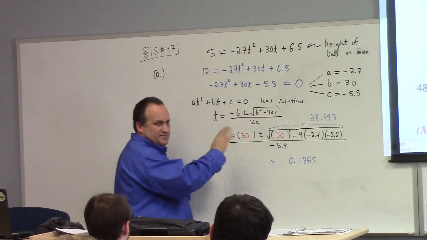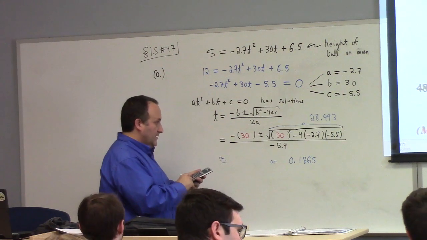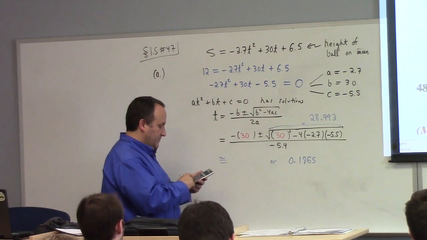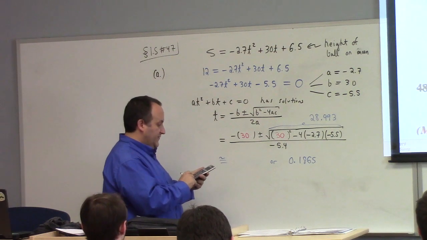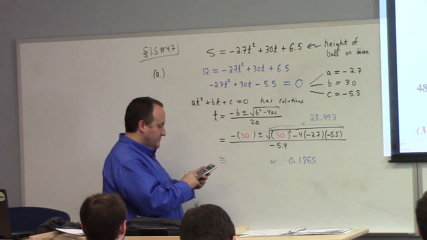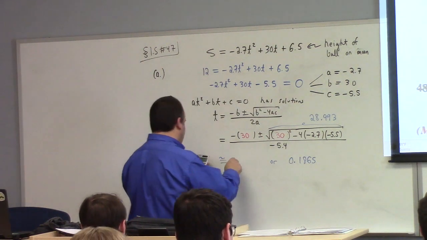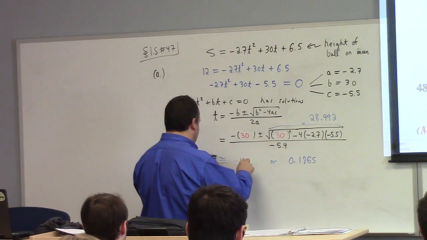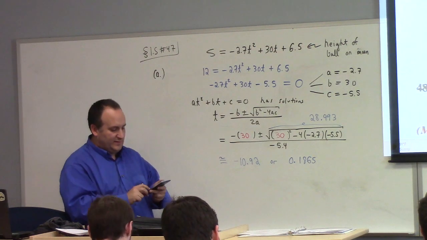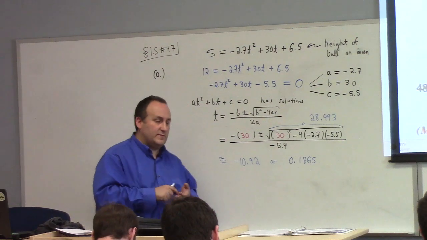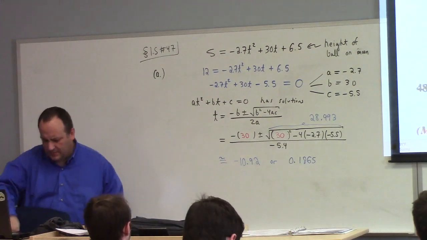If we take the minus, what happens? Minus 30 minus 28.993 gives me minus 58.993. I divide by 5.4. You know what happened, guys? I just missed a minus in my calculator. That's all that happened. It's because I'm an idiot. So, if I'd used my calculator correctly to start with, I would have just written that down and we could have been to this point three minutes ago.